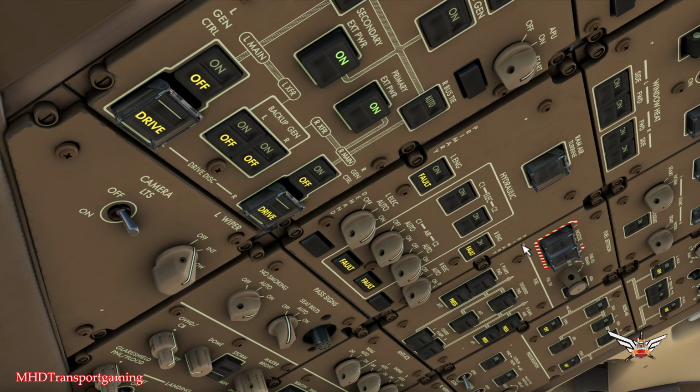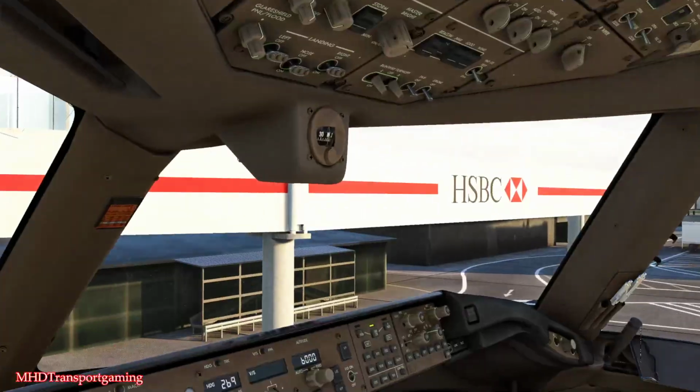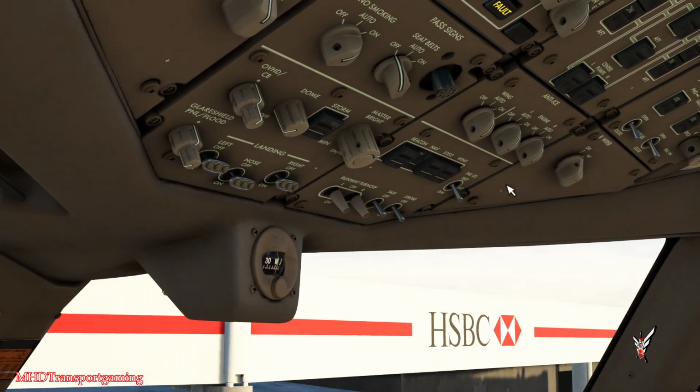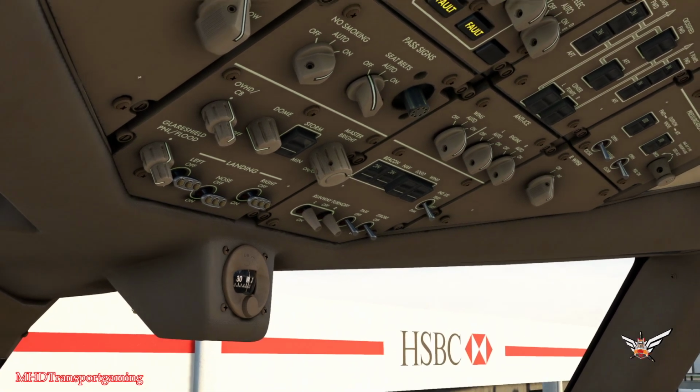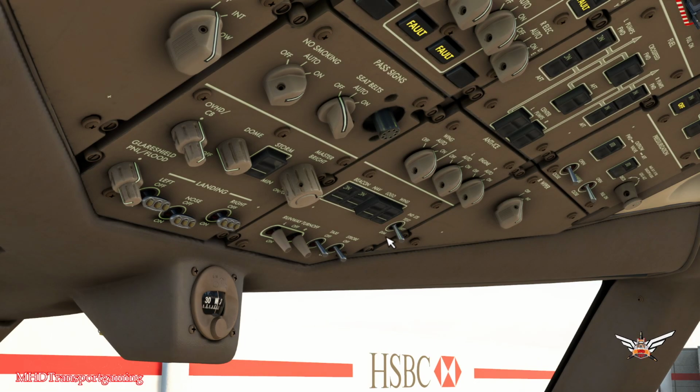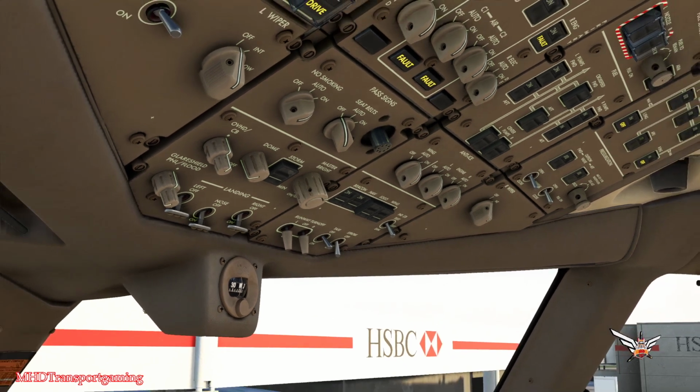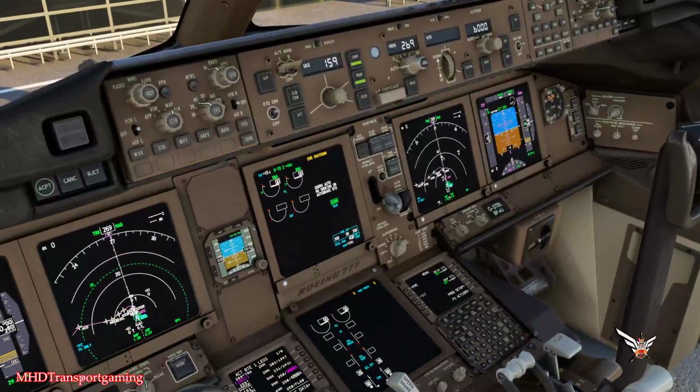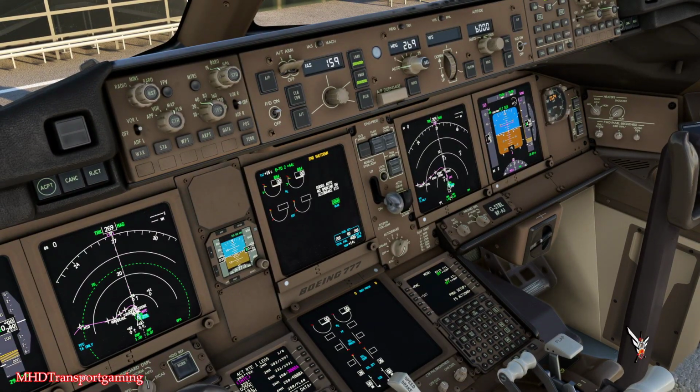I think I did hit start. Let's just make sure. Let's get the pumps on. Okay, let's get some lights on. We're ready for spawning on the runway here. Let's get the beacon lights on. Let's get the strobe, runway turn-off lights, and the landing lights. Wait for that APU to be up and running.